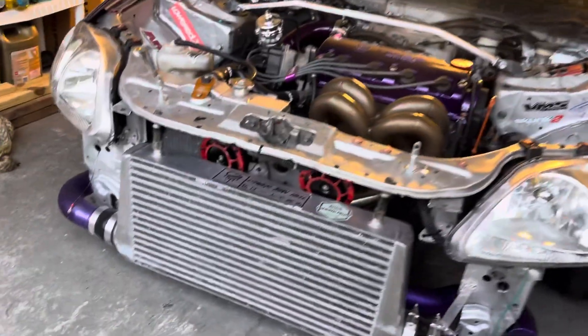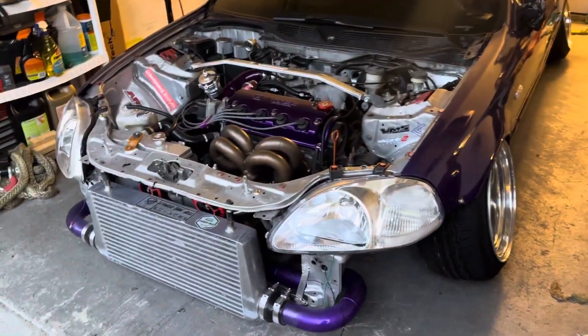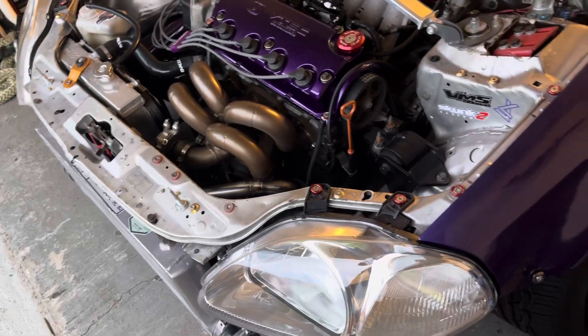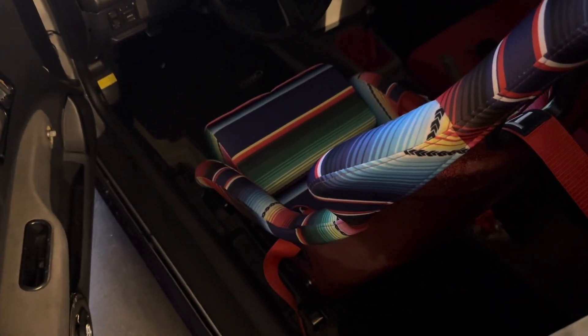They're super bright — crazy. If your lights are dim and you want to have better quality lights, I would say go with them. They're on the pricier side for LEDs, but it's well worth it. Also, I did put those horns on here. I had gotten them, somebody gave them to me, figured I'll put them on here. I did get the car realigned — it's negative 18 in the rear now and 16 in the front.